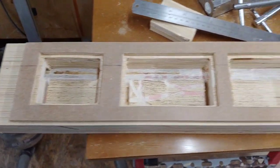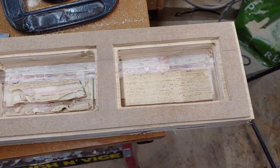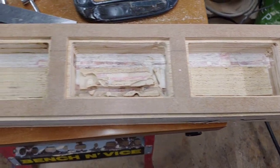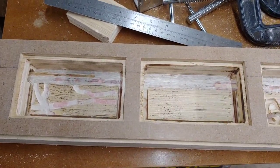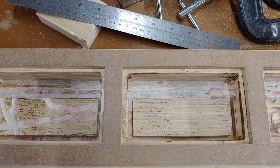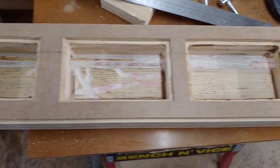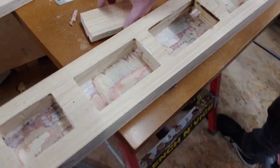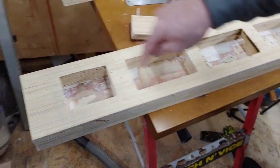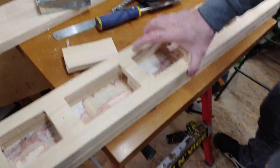So here we have it. I've routed them all out deep there. Now I've just got to take the template off, which I'm going to do, and then split them, and then finish routing out the rest of the middle section that needs to be removed. So I'm going to do that now and be back soon. Right, okay, as you can see, we've removed the blocks on the inside now, on those three, four. So I'm just going to show you how to do this on this one.